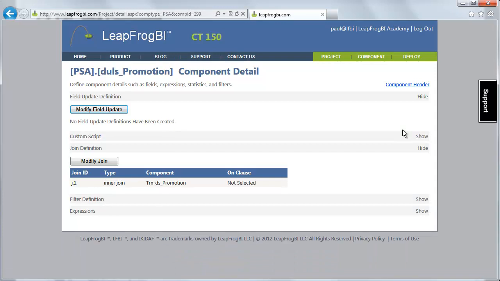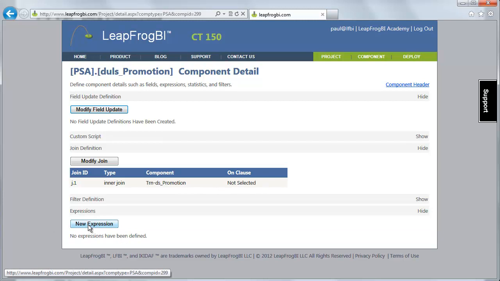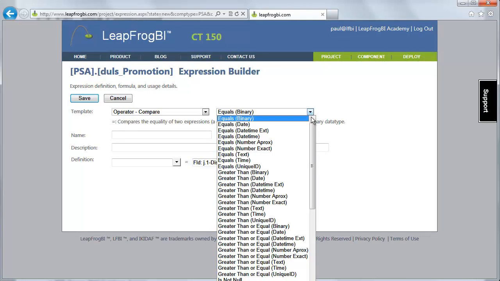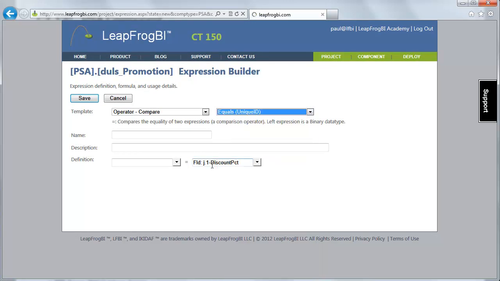Going over to the component detail, since we have already told the component that we're going to be using the DS promotion as our source for this update, that's already set up as an inner join. And we need to create the on clause expression. This can be very simple. We've already seeded a GUID in both our PSA and in that DS. So we're just going to create an expression: it is equal unique ID, and we're going to look for the same GUID in both our PSA and in our source.